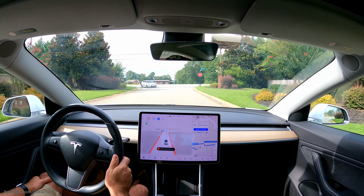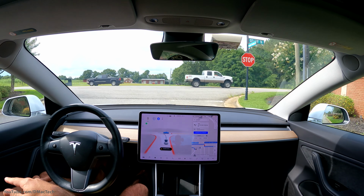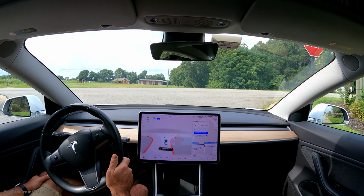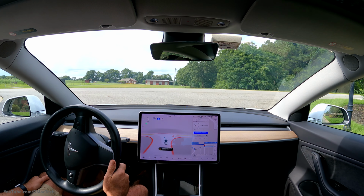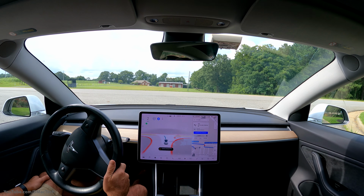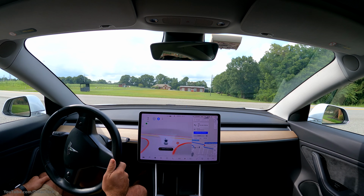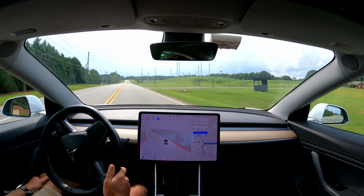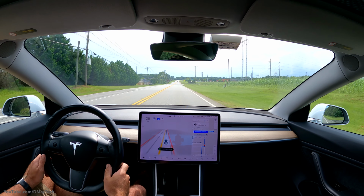Now turn left onto Old Georgia Highway 96. So the next waypoint is just into the next neighborhood over, just to show that we can make the car go where we want it to go. It's not a very complicated route, but alright. I can't even see the... Turn a little wide. So I'll report that, but still fairly smooth.